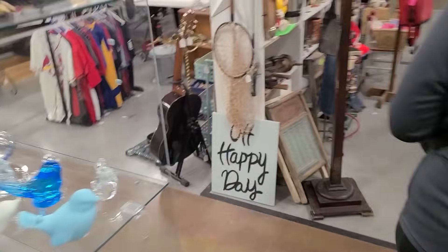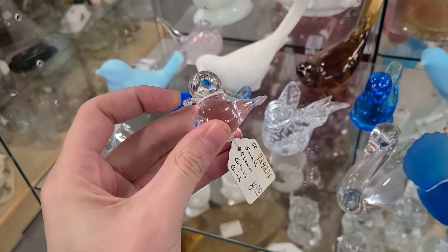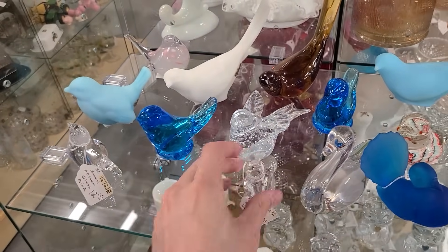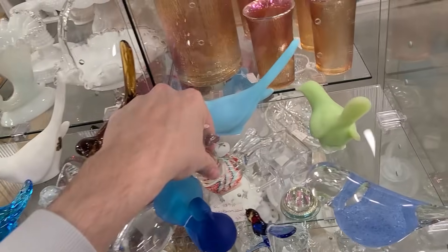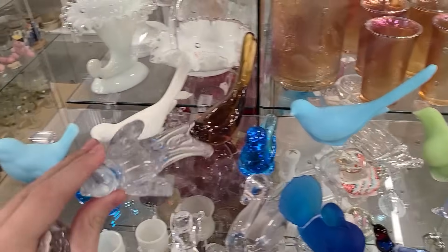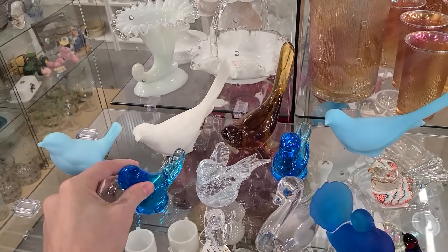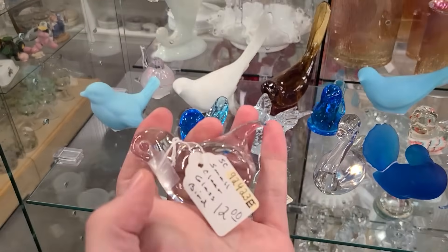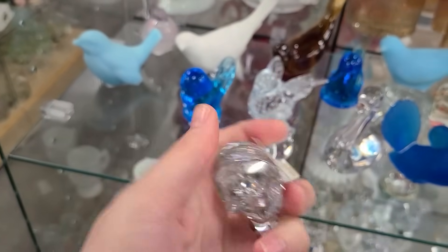How much are those birds? They're usually more. Oh — it's broken, chipped ear or beak, that's why it's $8. That's pretty. This one's $12. He's cute. This one's also fun — $20. The open-winged bird — I just sold one like this. This one's $20 as well. This bird is $25. But this one — is it a bird? Is it a seal? It's signed — Envy.